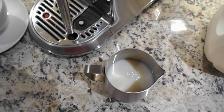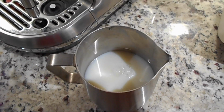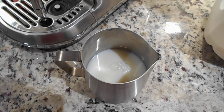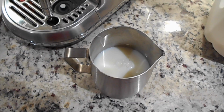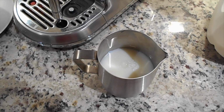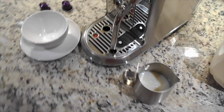Depending on the setting of the machine, you can actually foam the milk up to the point where it reaches the top of the pitcher. So I don't want to do that. I don't want that much foam. I want a good mixture of foam and steamed milk so that I can actually try to do latte art. Now, I haven't done latte art in probably a year, but I'm really just looking for the overall microfoam quality to see if it's something that we would even be able to work with in the future.